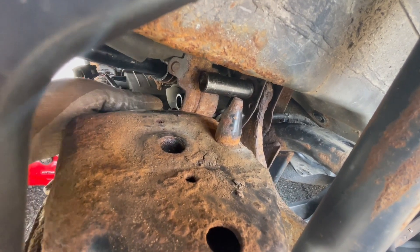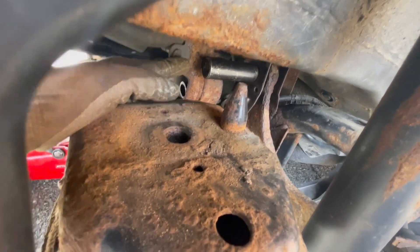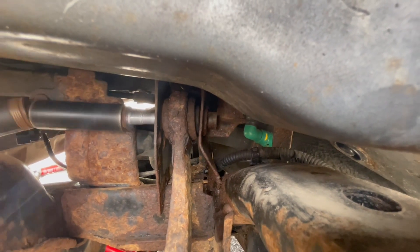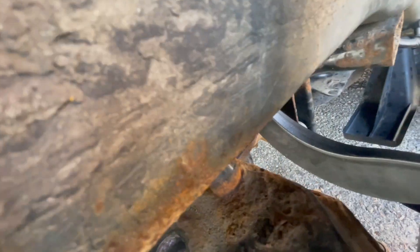We bent the canister vent solenoid bracket to the vertical — we didn't torque it too much. We removed the solenoid for solenoid replacement and we're able to put a 17 millimeter socket on there. We just hit it in place and place the new one in. Hand-thread all the bolts, then use a torque wrench only to torque them down.